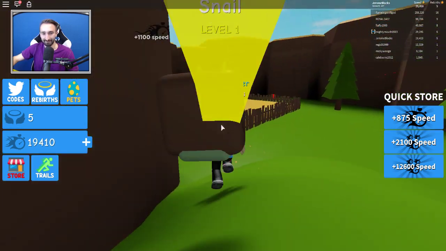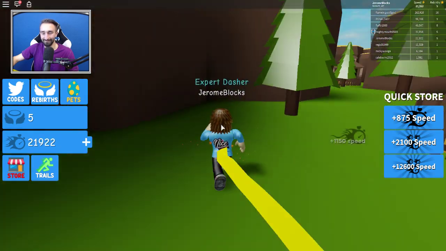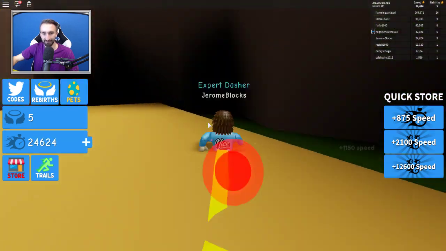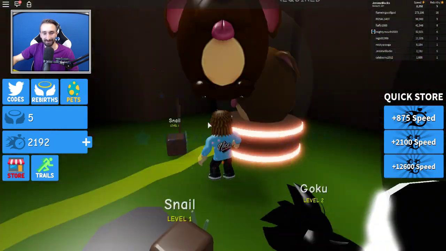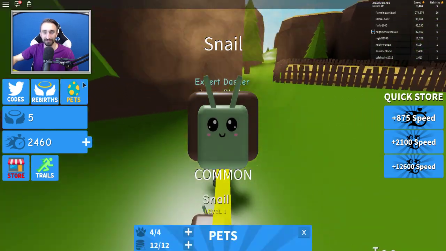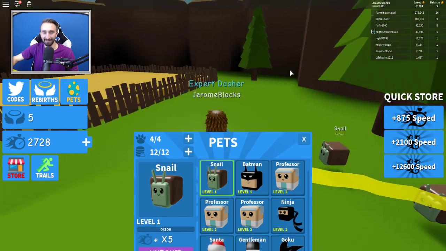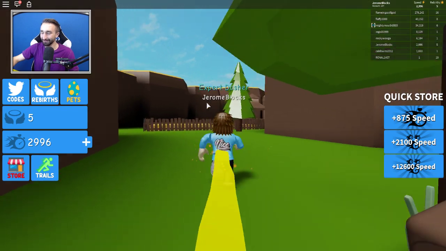Okay, thank you. Each one of these is 1,100 now. Oh, man. Okay, 3 more of these to pick up. And now we're talking. And this is the last one we'll need to get. And then we can work on making the big jump or just leaping across. Okay, let's get rid of Goku. I'm surprised the snail pet's as good as he is. It doesn't really make much sense, you know? Because he's a snail. It's like, wait a minute.